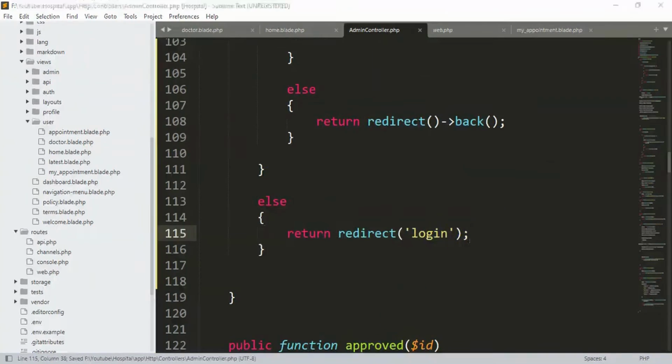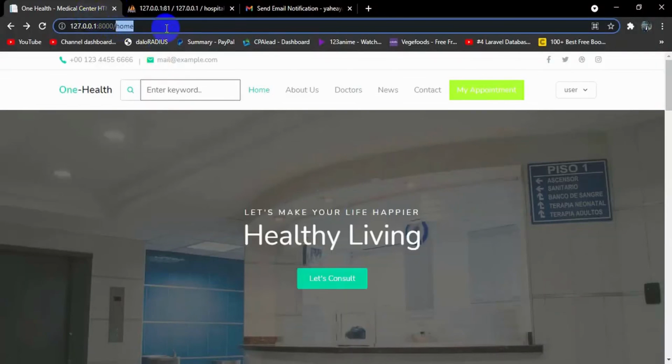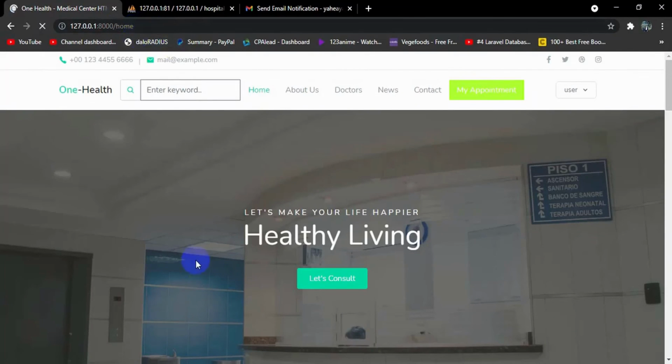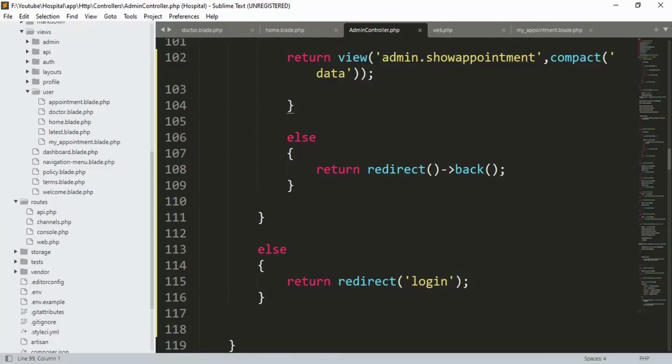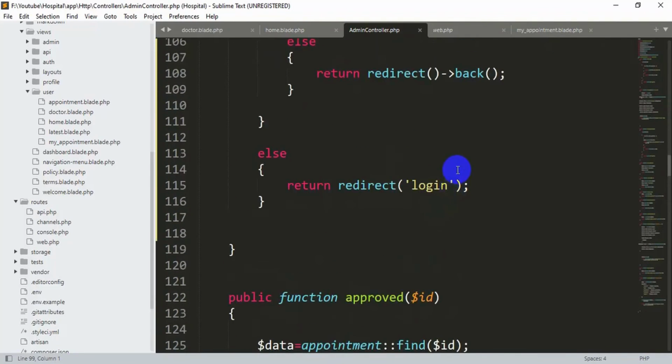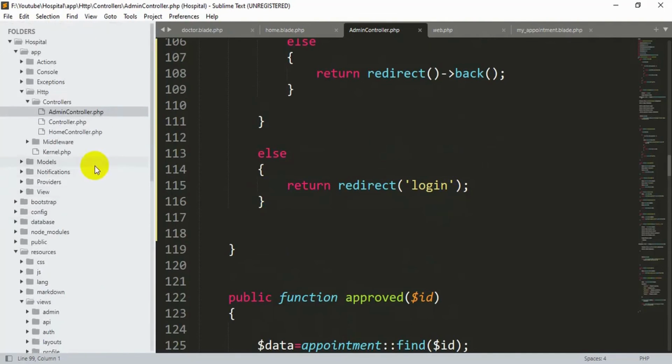So now if we save it, and I say over here show appointment and press enter, it will keep us on the same page. You also need to do the same for the rest of the functions over here, and we also need to do it for the home controller as well.